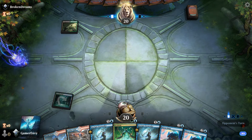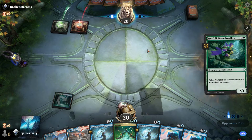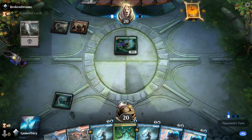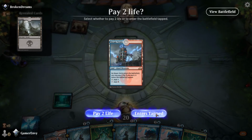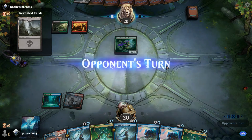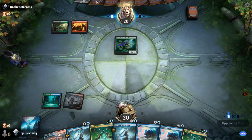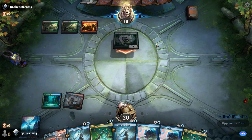As long as I don't drop tuck or exert, man, I should be okay. But let's see how it goes. Okay, that's a Neoform, that's fine. All right, so and just tapped. Okay, so two more cards we draw, and hopefully we don't hit any other combo pieces I need. Otherwise, we're in a bit of trouble. A little bit worrying, but okay.